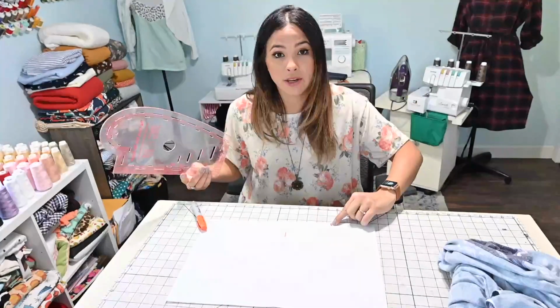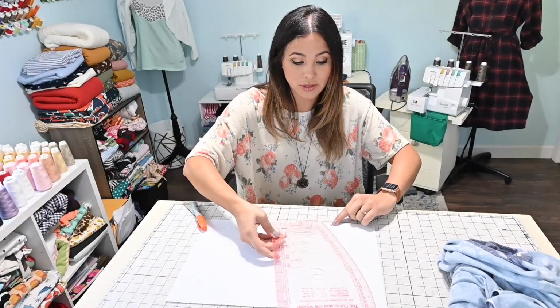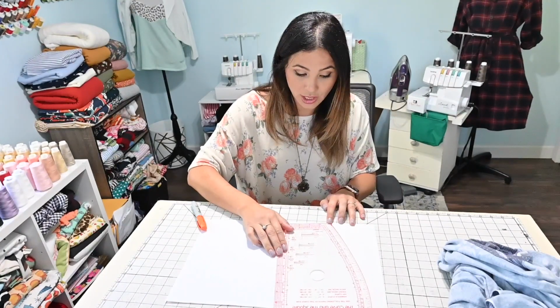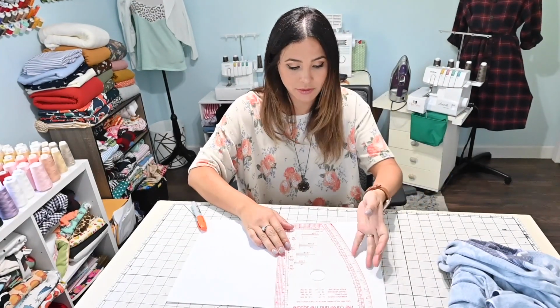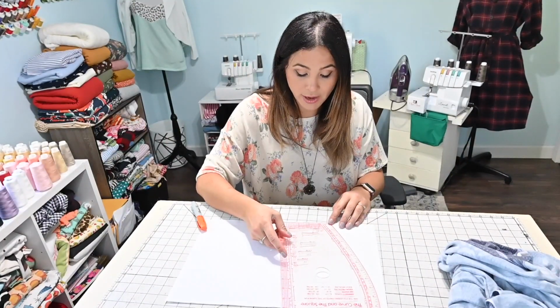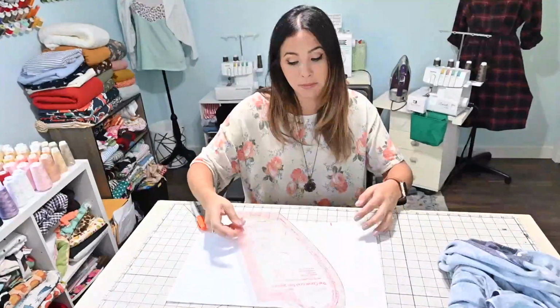So right here is where I wanted to start. I'm going to grab this ruler, it has a curved edge. You see how it curves? I'm going to use this one to curve out my top.